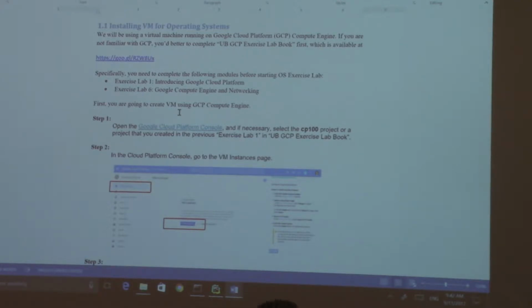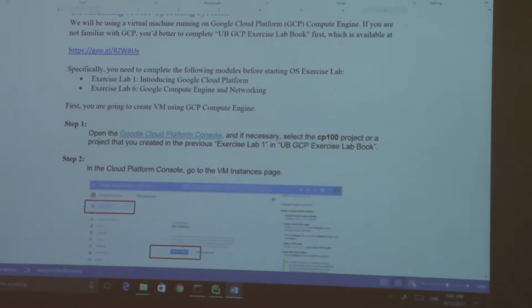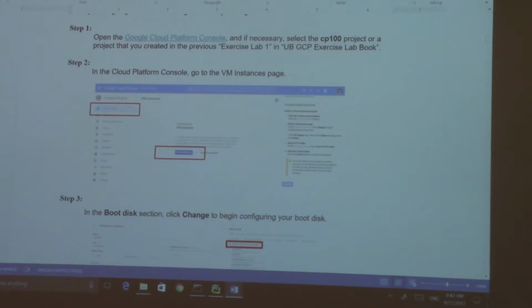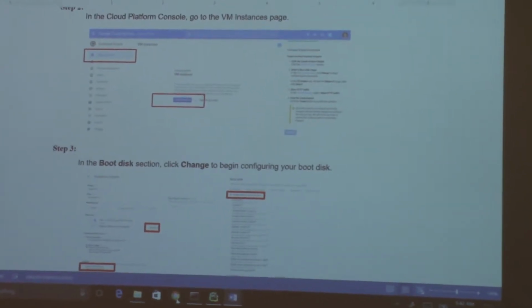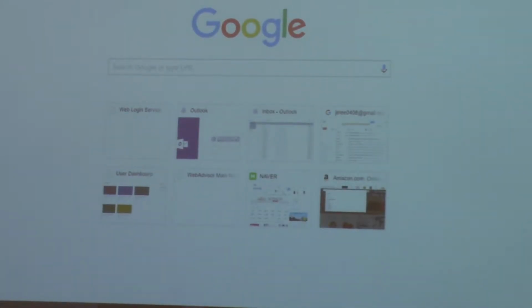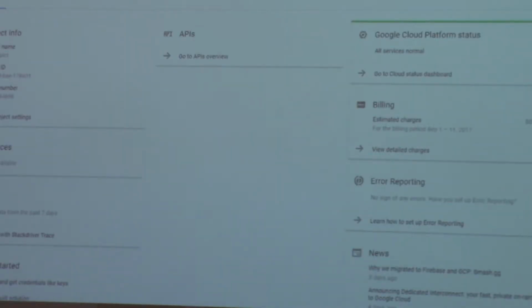Okay. So to do that, the prerequisite is you need to create a project by activating. So first, if you are ready to create the project, let's try it together. Go to the console.cloud.google.com. So this is the dashboard. So it's the main console. No matter what kind of service you are going to use using GCP, you can start from here.